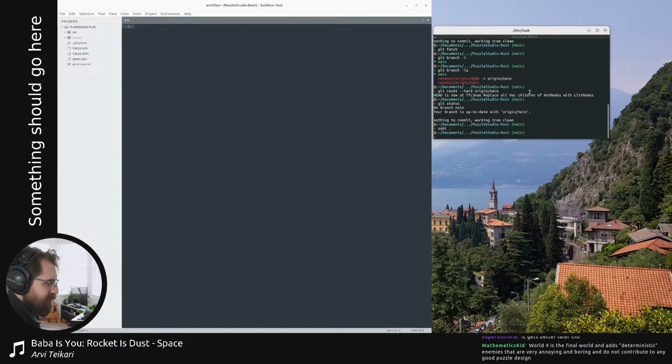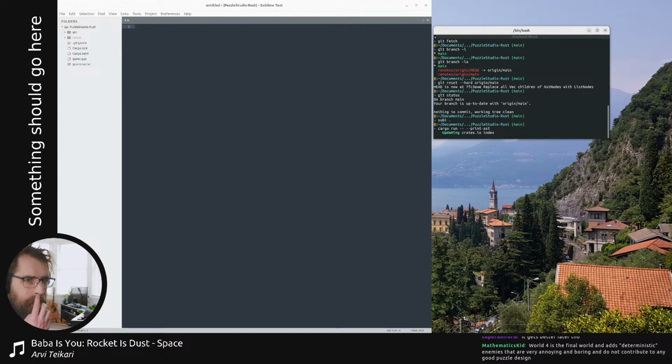So, first thing, check that it builds and runs. Okay. Is it going to build? Is it going to run? Who knows?